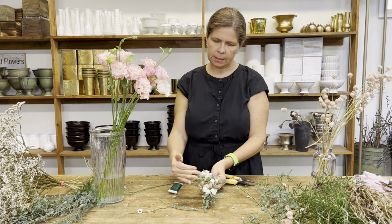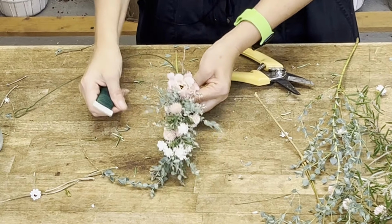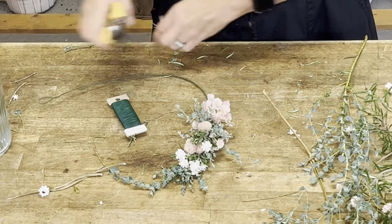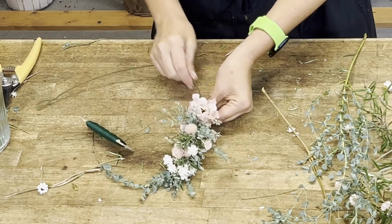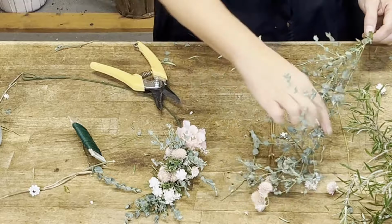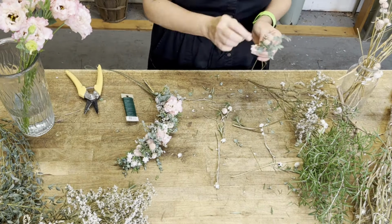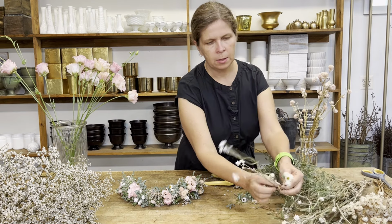And you can do a single, you can do a cluster. I think I'm going to do a single and maybe do a pattern then. So I'll go back to my filler and then do a couple of filler and then add another focal. I'm just going to put my last bunch in here.